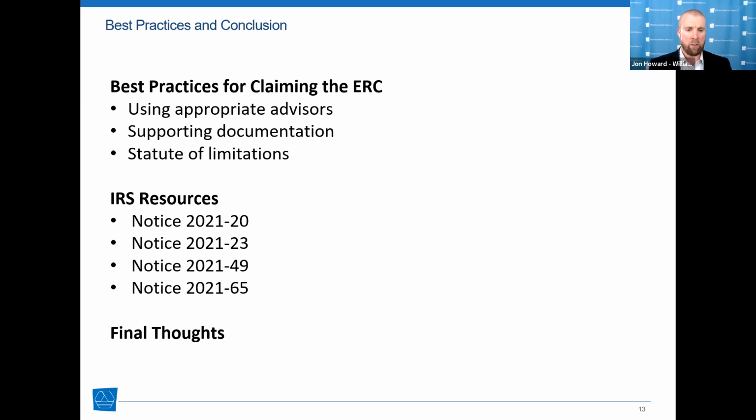But just keep in mind, you need an advisor that is keeping your best interest in mind. Some of these consulting firms have recently popped up and may not be around in 3 to 5 years when the IRS comes looking for additional information or support. And given the extended statute of limitations, it is pretty likely that the IRS would be examining some of these credits, especially the larger ones. Also, because of this, you should be making sure to document your eligibility and credit calculation thoroughly.